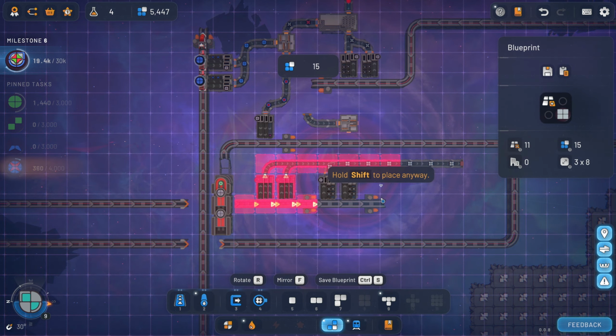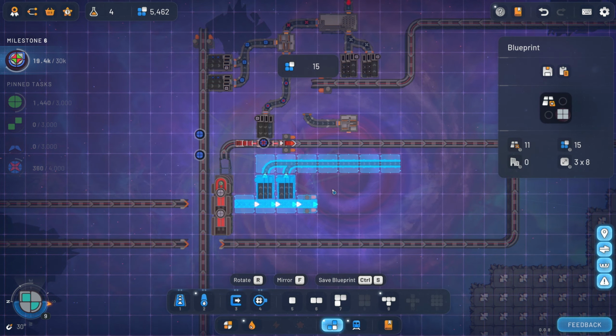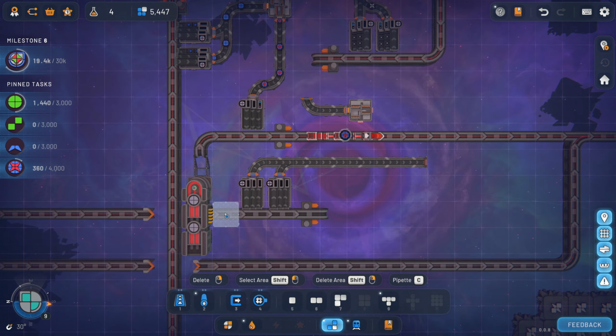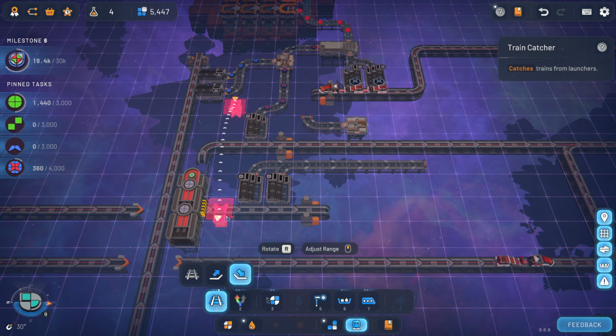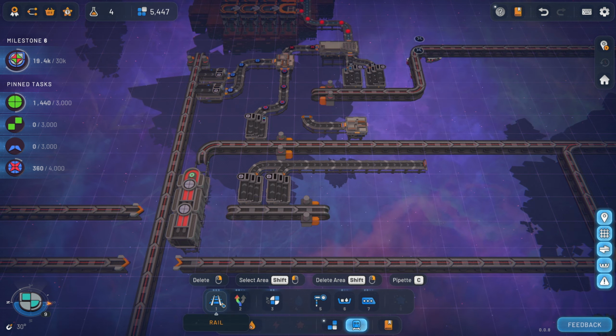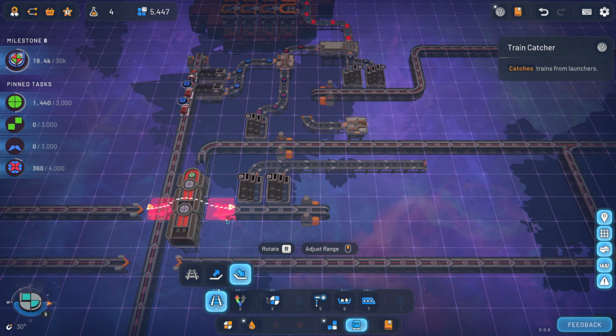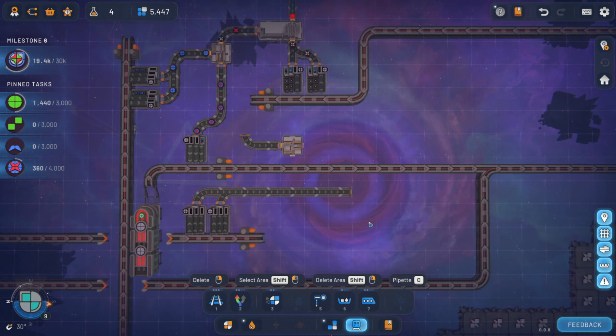And then copy. Instead of copy, let's cut. And if I move that over here, we might be able to get this to work. What the heck? Why are you not working? There we go. Okay, so now we can split that off up there eventually.